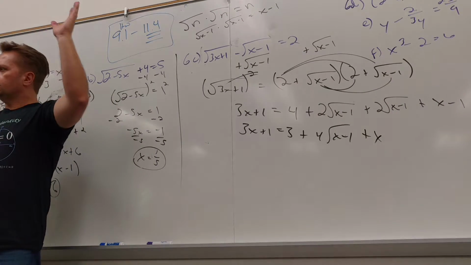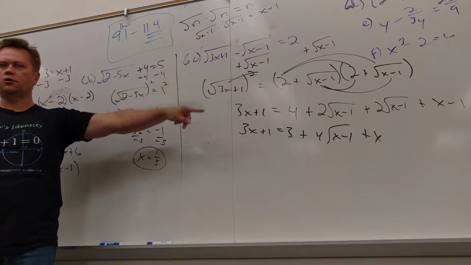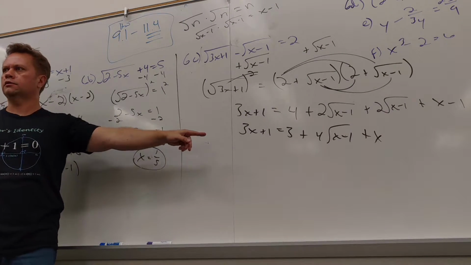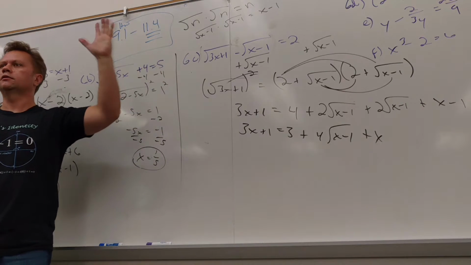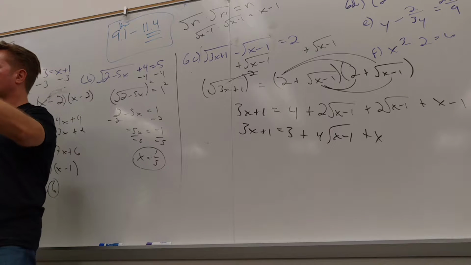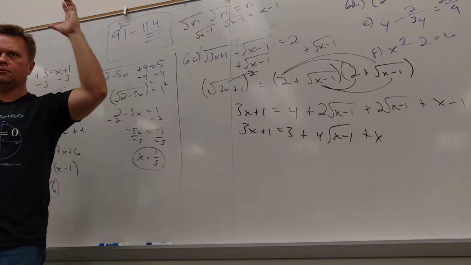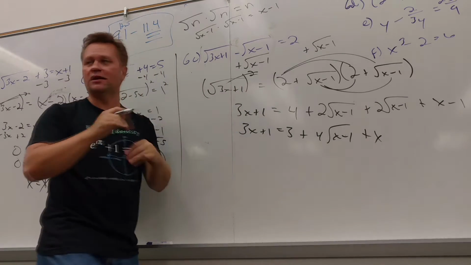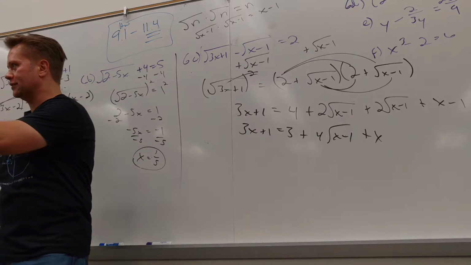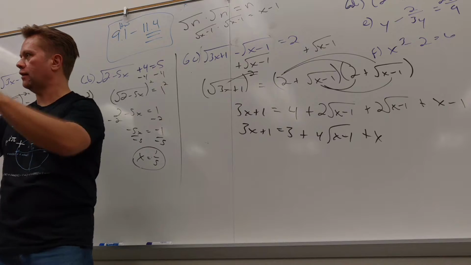So now forget where you came from. You're here. This is where you are. Doesn't matter that it came from a lot of other work. What's in there that tells me what to do? There's this radical, and I want to get the radical by itself. I love it. Yeah, you want to get it gone, right? You got to isolate it first, because then you can throw bombs at it, or however you want to look at it.